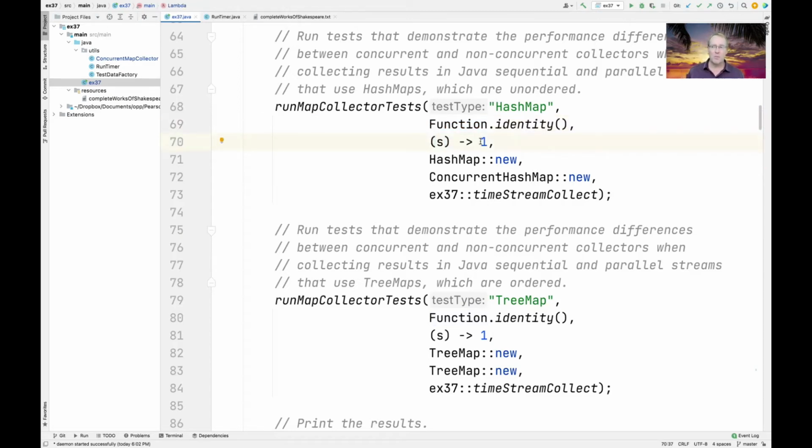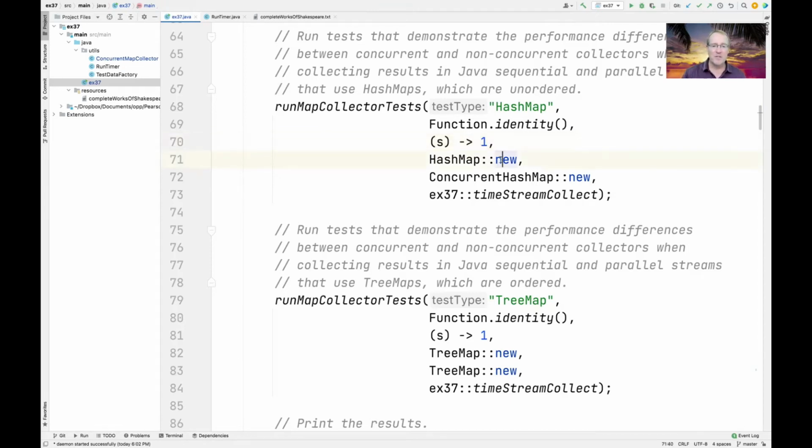And what the value is going to be is it's going to be set initially to 1, because we're going to keep track of how many times each word appears in the complete work of Shakespeare. So we're going to take advantage of the fact that there's only unique keys, and then we're going to use the value field in the map to keep a running count of the number of times we get merges that collide. So whenever there's a merge collision on the key, we simply increment the value by 1 to indicate there was another use of that word.